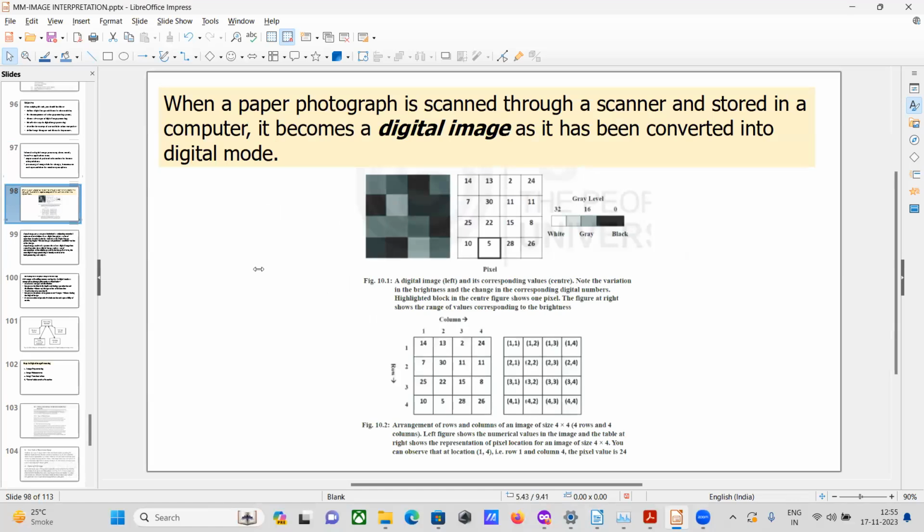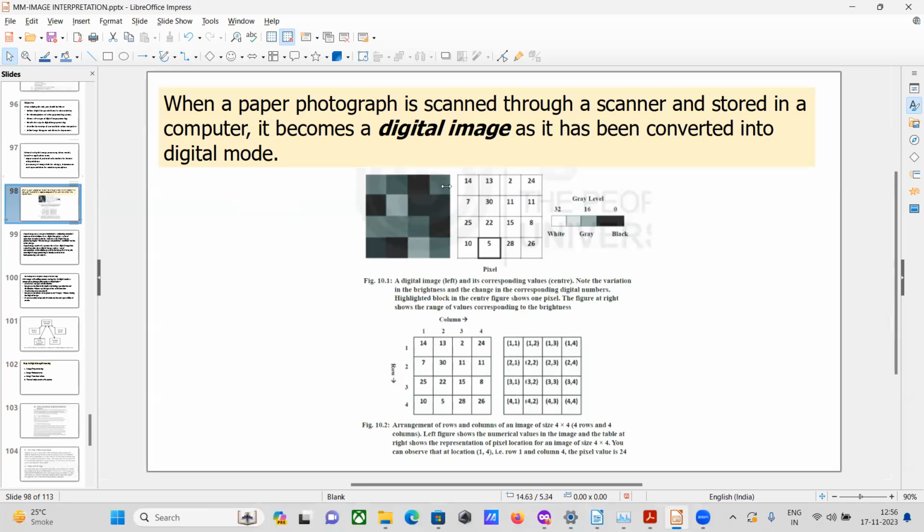When a paper photograph is scanned through a scanner and stored in a computer, it becomes a digital image as it has been converted into digital mode. However, in the case of a remote sensing image, we are interested not just in how it appears, but also in the basis on which these images appear.